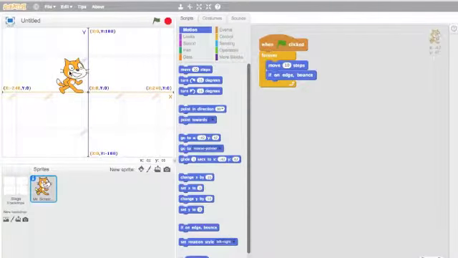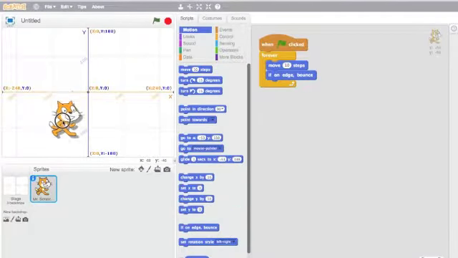Same thing with the y-axis. When Scratch flies up into the air, Scratch is moving in a positive direction on the y-axis. If Scratch is falling down the y-axis, Scratch is moving in a negative direction on the y-axis. So there you have it. Negative x, negative y, positive x, positive y.